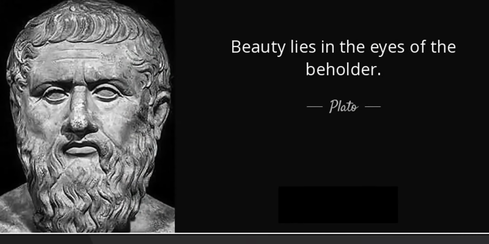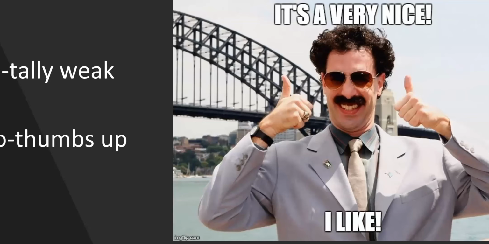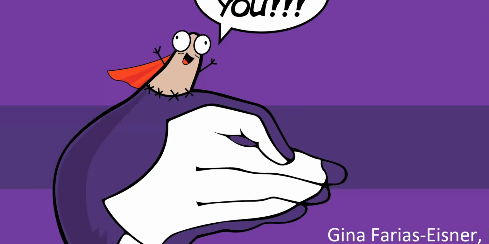So I would say in conclusion, the thumb with osteoplastic reconstruction achieves length, it achieves stability, it can achieve sensibility. No microsurgical skills are needed. There's short post-operative time and length of stay in the hospital, minimal donor site morbidity. And so really this is the thumb that you need. And we give it 2 thumbs up. Thank you.